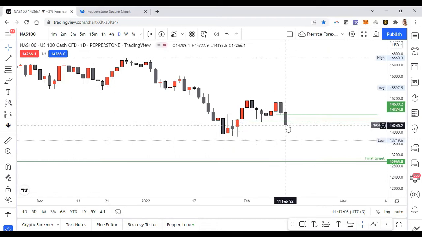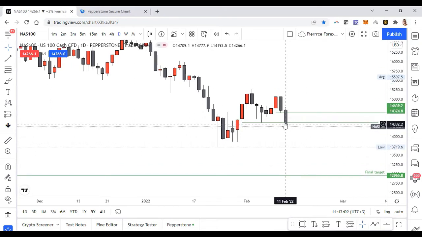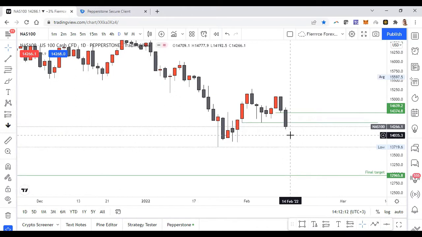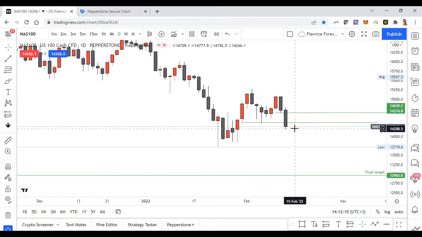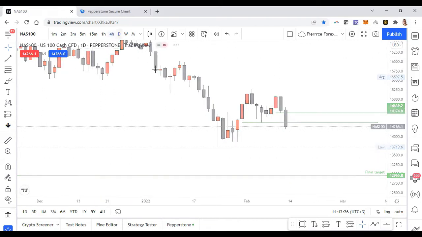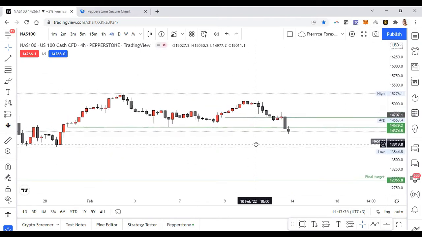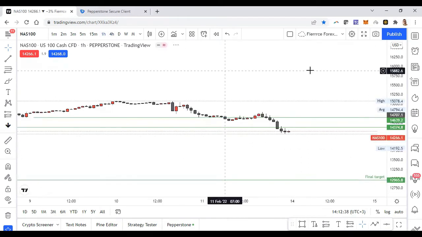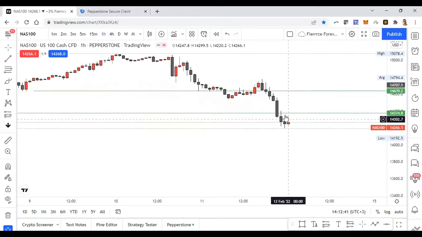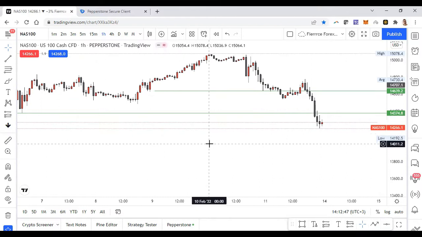Now I'd really like to see how the market opens, because we are back at a demand zone. There are two things that can happen at this demand zone. Either we will reject off of this demand zone, or we will drop. So I'll be looking to see how it looks. If I look at the 4 hour, the candle close was a small candle. Let me see the 1 hour. On lower time frames we can see a bit of price action. So I really like to see how the market opens, the first hour of the market open.